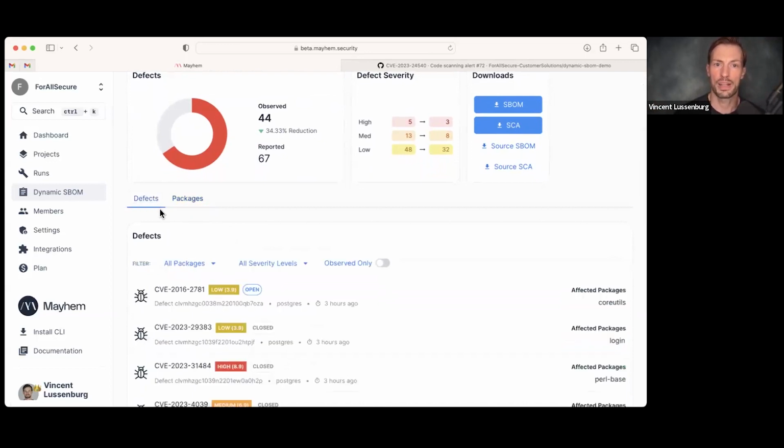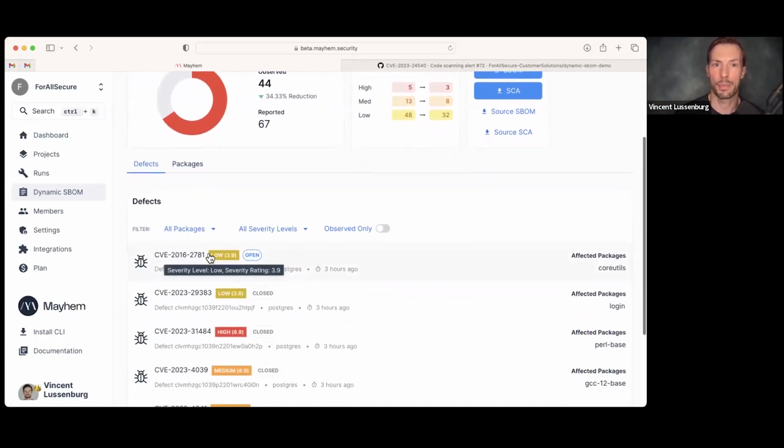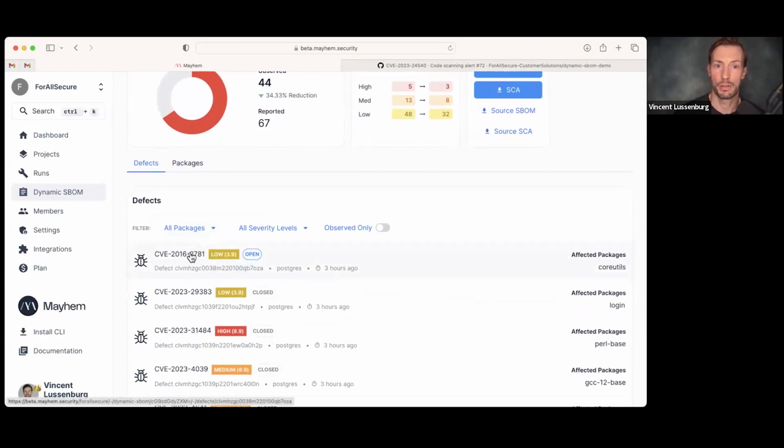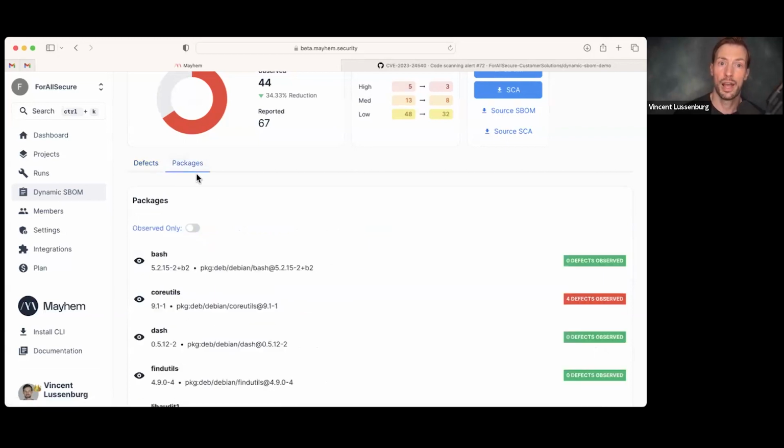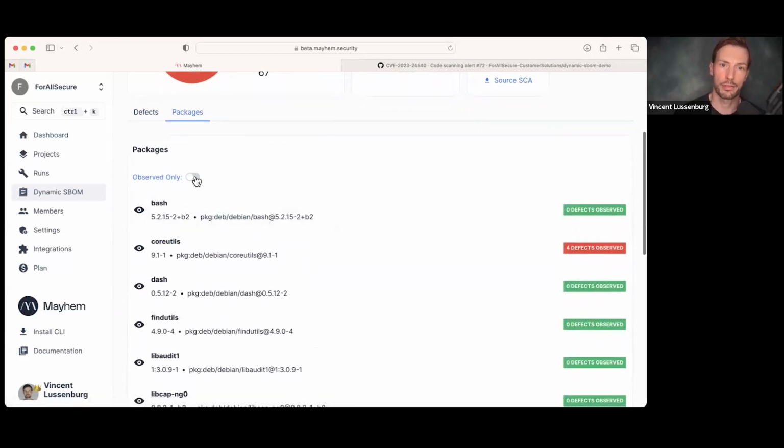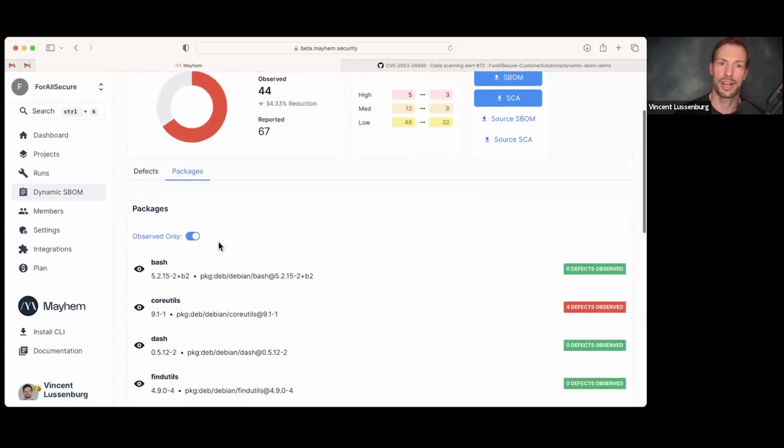So I can see, of course, my defects, very similar to what we saw in GitHub Actions, with all the details that help me to resolve some of these things. And I can also just focus on the SBOM aspect of it, where I can ask, hey, I just want to show the packages that actually have been observed in runtime. And what I can see right here, which are the dependencies that I have that are actually causing some kind of problem, that have defects, and which are the ones that are completely fine. And this can, of course, be very helpful for me to see, okay, what do I need to do to get rid of some of these CVEs?